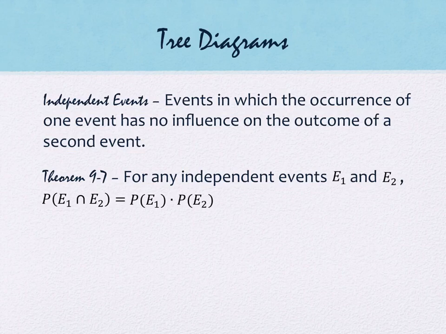So if we have independent events and we want to know the probability of two events happening, like the probability that I roll a die and get a 2 and flip a coin and get a heads, and they're actually independent, then all I do is multiply each event's probabilities together. So in my example, there's a 1/6 chance that I'm going to roll a 2. There's a 1/2 chance I'm going to flip a heads. So it's 1/6 times 1/2. I just multiply those outcomes together.